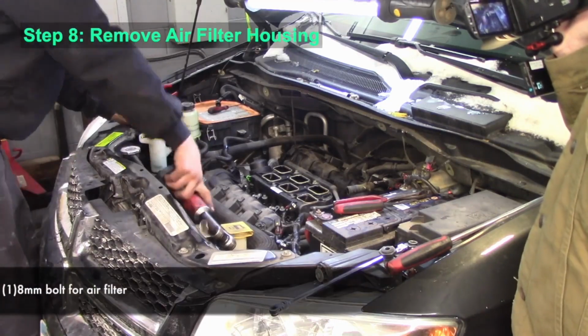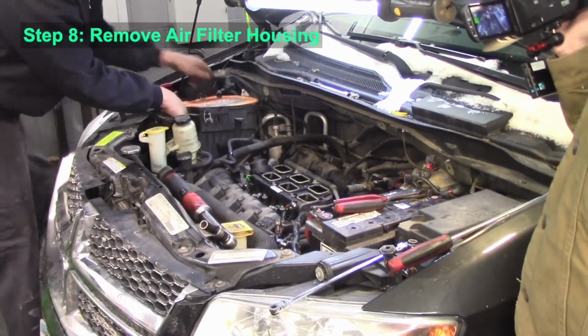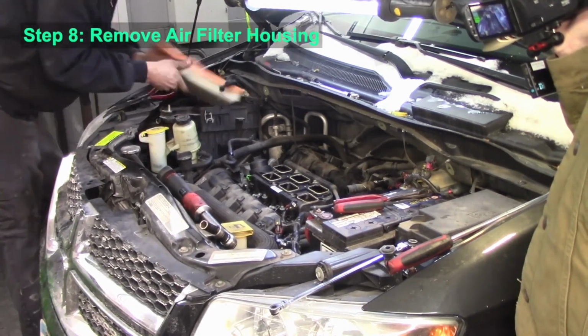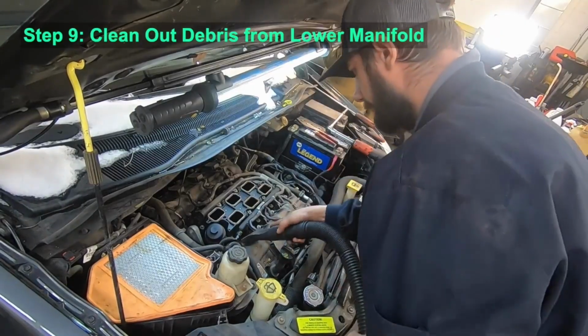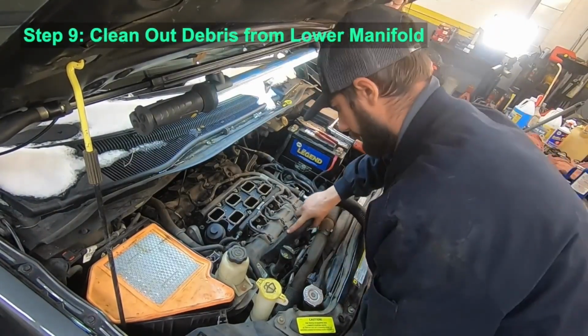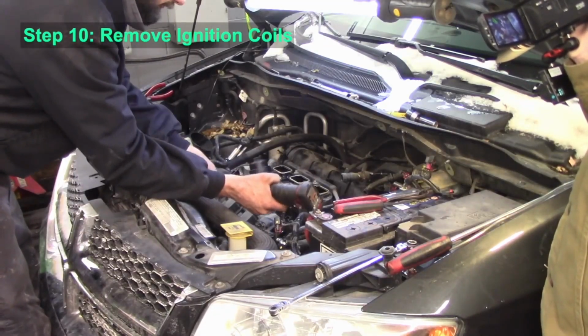You're going to want to go ahead and remove the lower half of the air filter housing. It's one bolt that holds that in place. Take a moment and clean out any leaves or other debris that's in around that manifold.